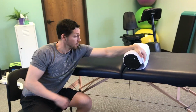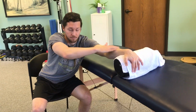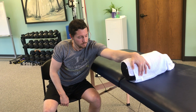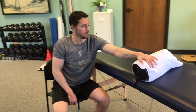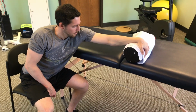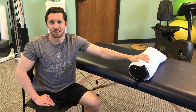And now I'm feeling a pretty darn good stretch in through the top part of my forearm here, where I wasn't feeling it before. Again, 15, 30 seconds is fine. You can always back off, give it a break, do it again. And then once you feel like you're thoroughly stretched out, you can get back to working on the computer again.